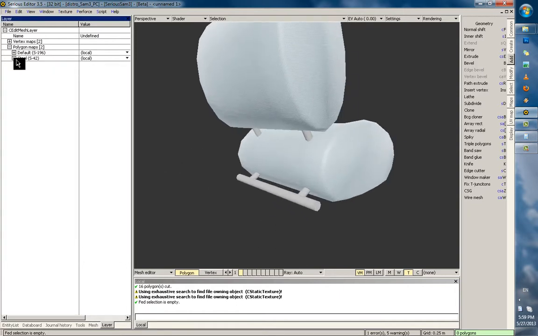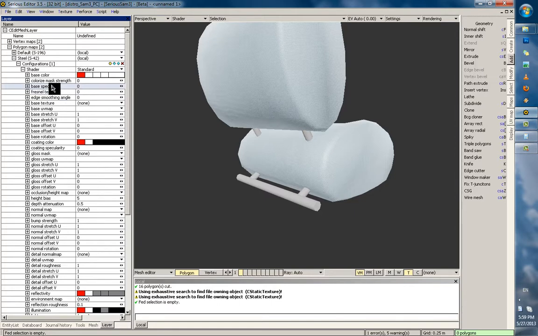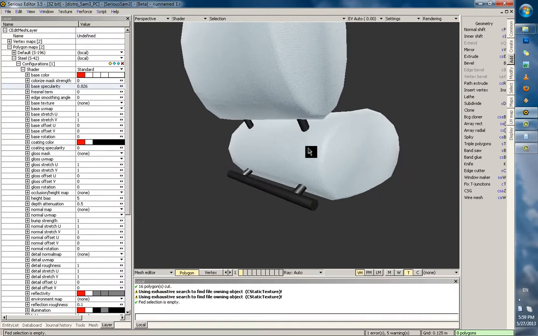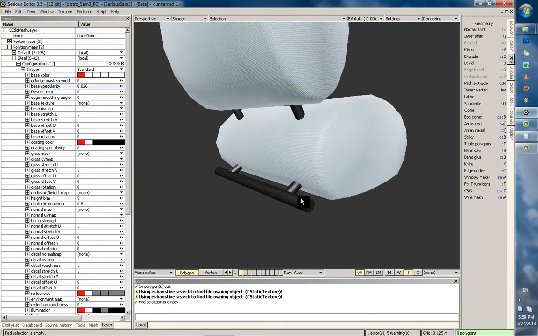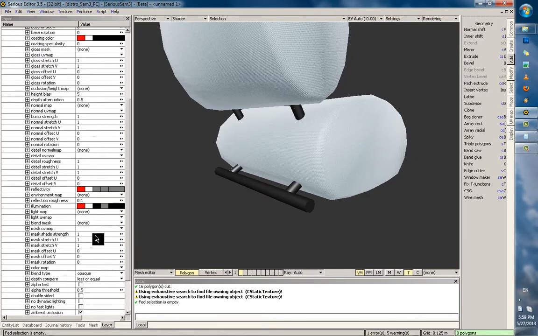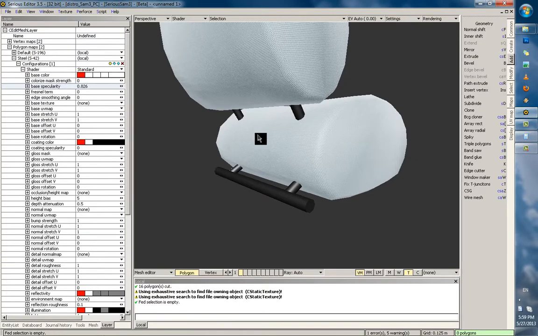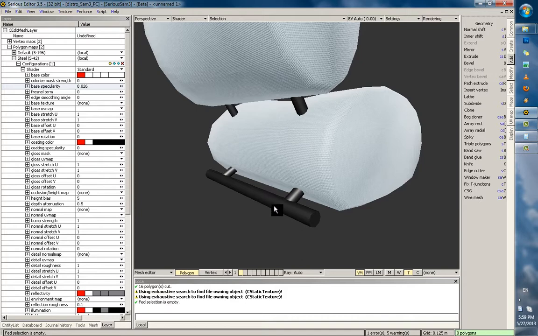And for the metal material, I'm simply going to increase the base specularity, and this will make it shiny when there is a probe light around. But there's no probe light right now, so this doesn't really demonstrate how the base specularity works, but it simply takes the reflection texture and multiplies it with the base texture, unlike the coating color, which uses an add filter. For those of you familiar with image editing, you should know what those are, and for those that aren't familiar, here's an illustration of how the different filters affect a texture.